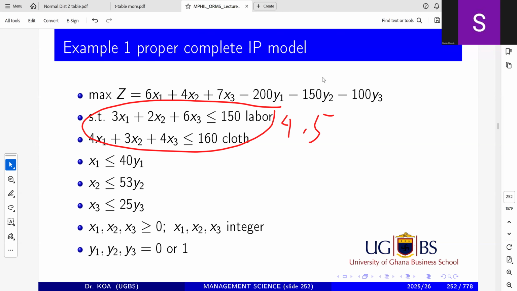Stanley. Yes, Doc. My point is about when we get a decimal, for instance, the X2 where you had 53 point something. If the decimal is maybe 53.7 and you round it up to 54, is it cool, or should we only take the 53 and leave the decimal? It's fine. If you round it, it's fine. Okay, thank you.